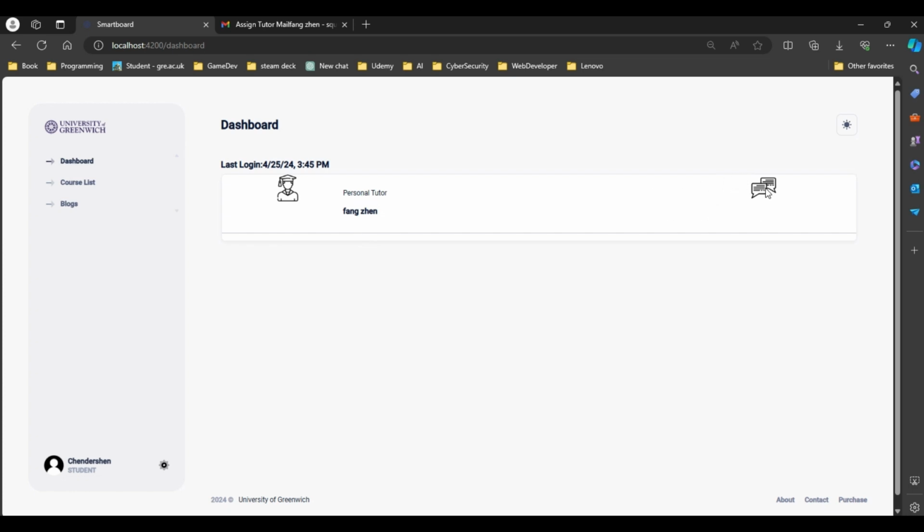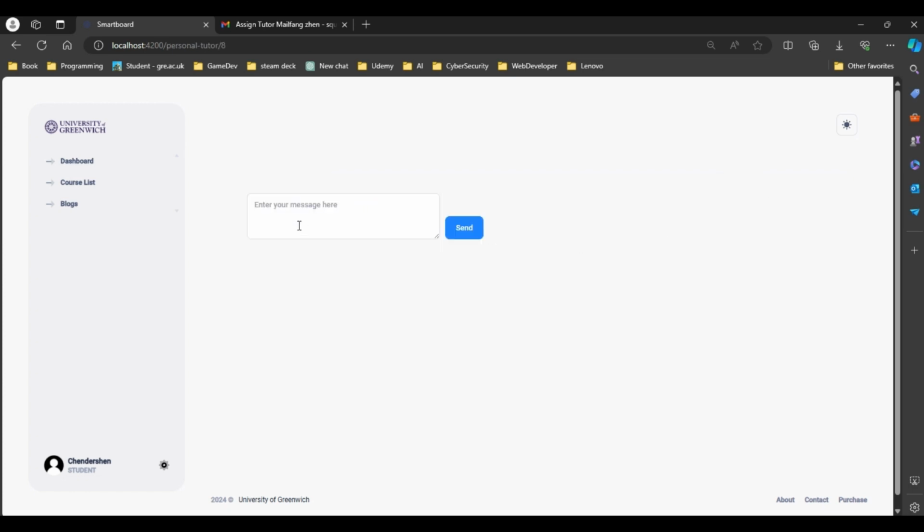When you click on the text box where my mouse is, you can initiate a conversation with your tutor. For example, let me just write down the message, and after I send, this function will take a few seconds, and then it will show there as a text box. It will show who the sender is, sent from Chen, which is the student, and the message is below. This is how they will initiate the conversation with the tutor.